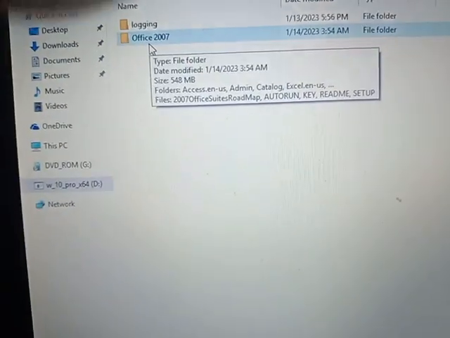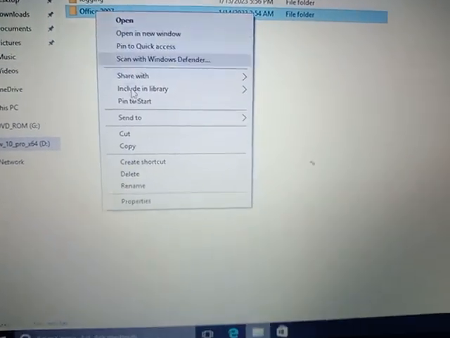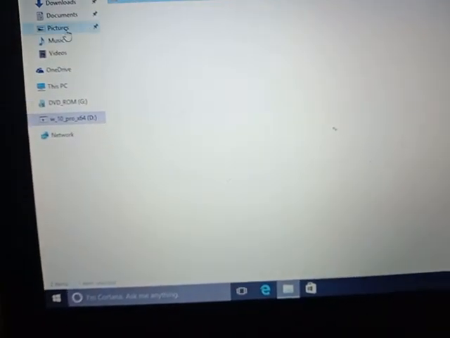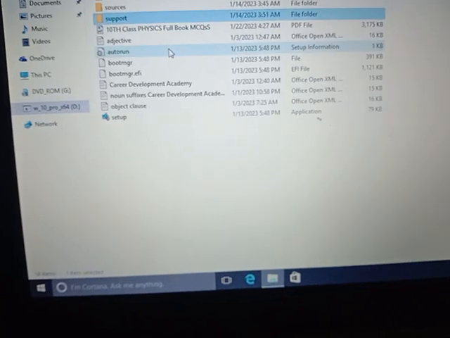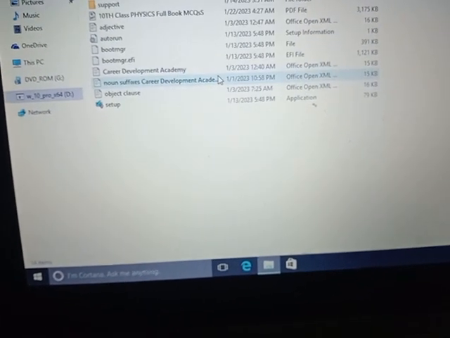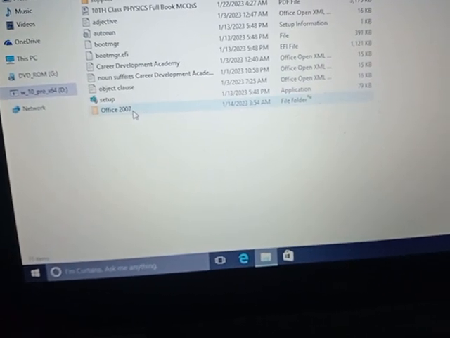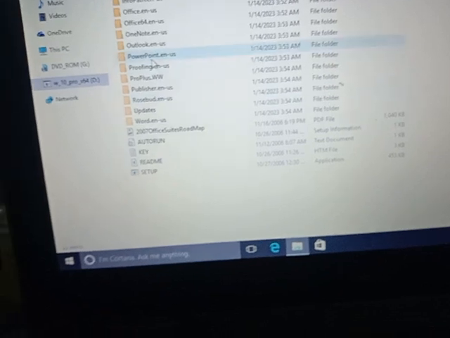Yes, here. Now I have to cut this folder from there, and it should be on the front room, so that after installation we can easily find the Office 2007.